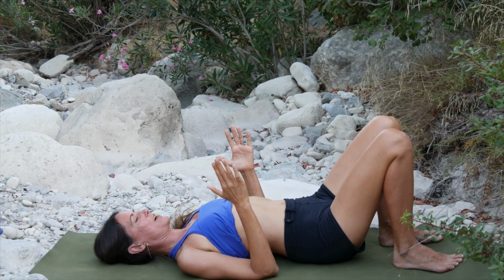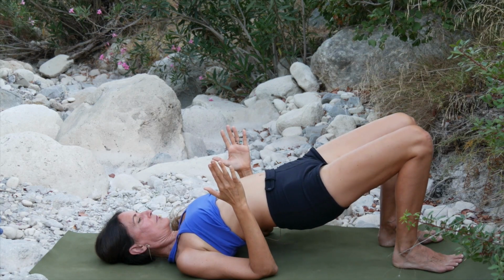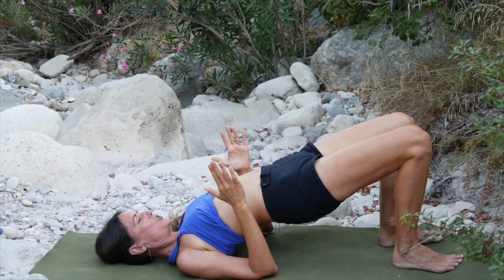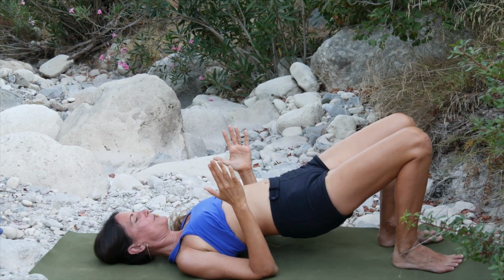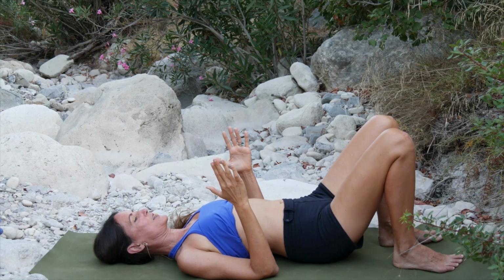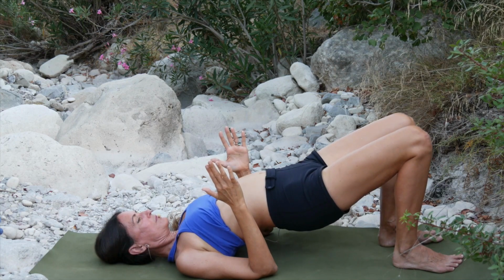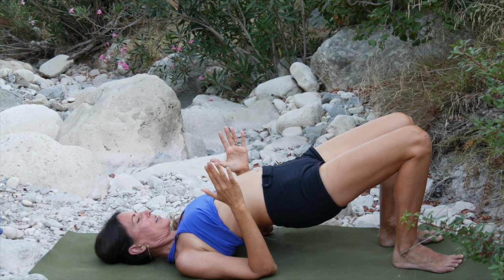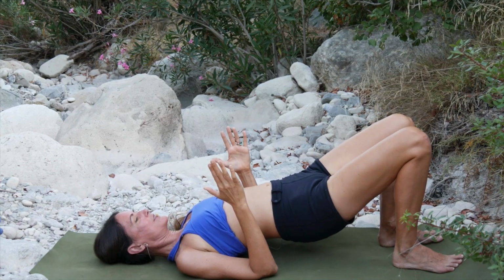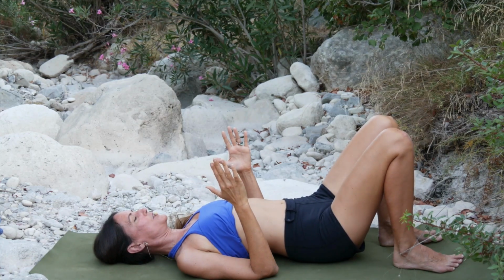Let's try that 2 more times. Inhale, relax your pelvic floor, lift your pelvis. Breath expands, expanding the pelvic floor in the direction of your knees. Exhale, lower down, gently squeezing. Pelvic floor domes up towards your head. Last time, inhale, relax your pelvic floor. Exhale, squeeze. And slowly release.